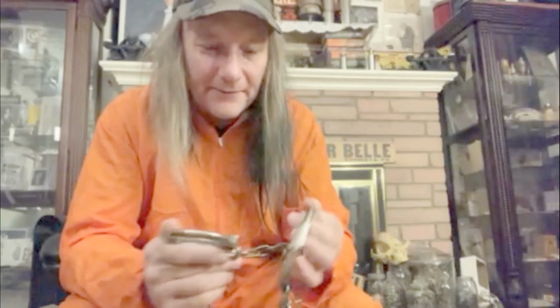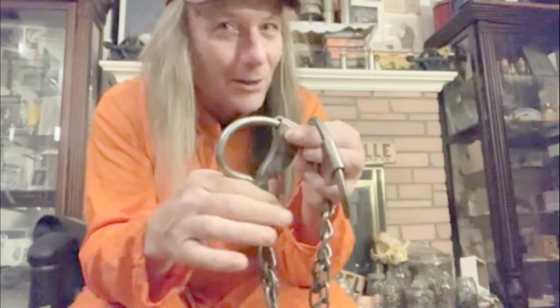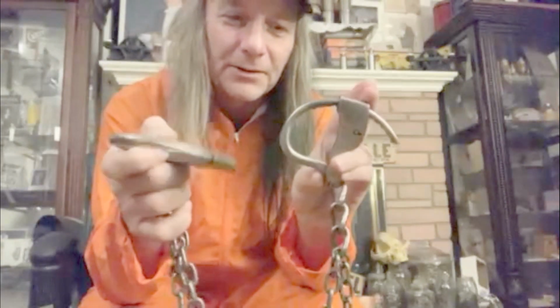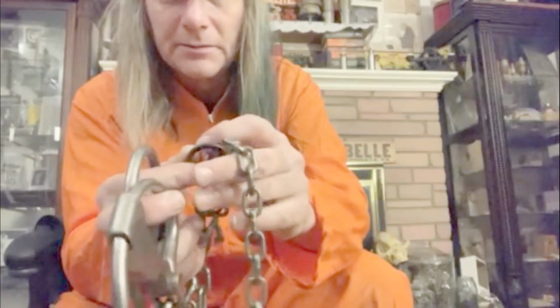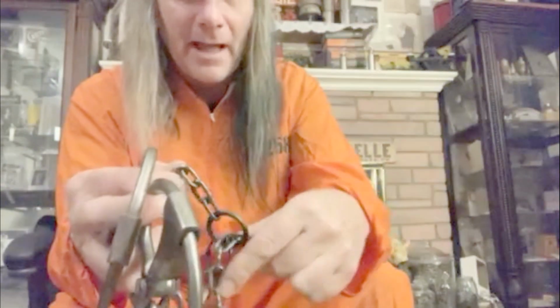The vintage ones I have, which we looked at before, were the Towers style, because according to the people that have looked at these, maybe they're not actual Towers, but these are Tower style cuffs. Hands would go at the sides, and there's just one ring here, and no oversized rings on this side. You would just thread it through that once it was around, and that makes me tend to think that either it's missing something at the end, but I doubt it. These older ones might not have been designed with a padlock in mind to keep around the waist of the prisoner. Sometimes they would actually use it like a leash, so it would be around your waist.